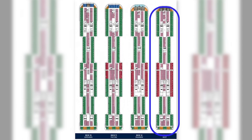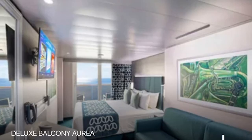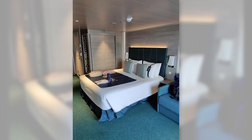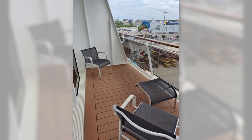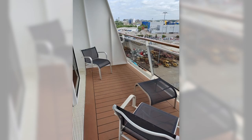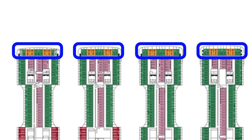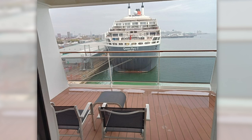Welcome to Decks 10 through 13 — and yes, MSC Cruises does have a Deck 13. On these decks we see the deluxe balcony Aurea at 17 square meters, the most expensive balcony cabin, because of their midship location on Decks 11, 12, and 13. At the aft or stern you have the premium Aurea suites with huge balconies and incredible views of the wake — what a view to wake up to every morning.